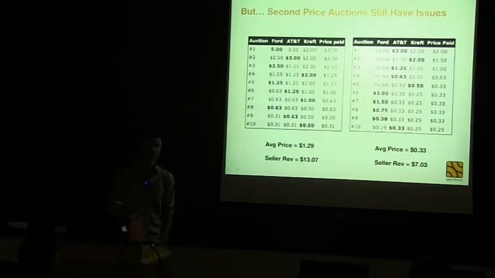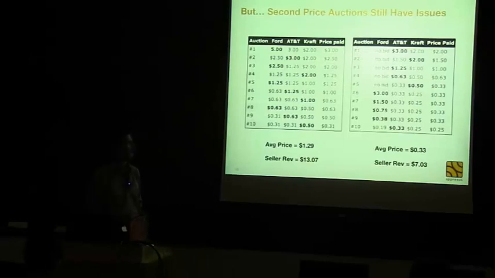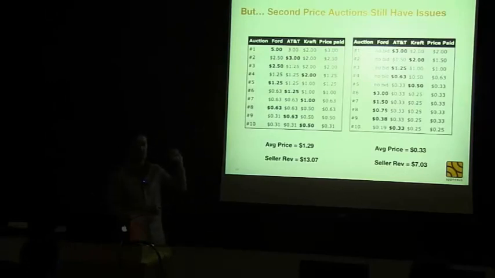There are all sorts of other tricks that bidders use. So another one is called bid stuffing. Each of these buyers probably has a budget, an amount of money that they're willing to spend to show ads. So in this case, if AT&T knows that Ford's budget is $100, let's say, they could bid purposely higher to get Ford to spend more money and to spend out their budget faster, so that all of a sudden AT&T can start winning at a lower price.